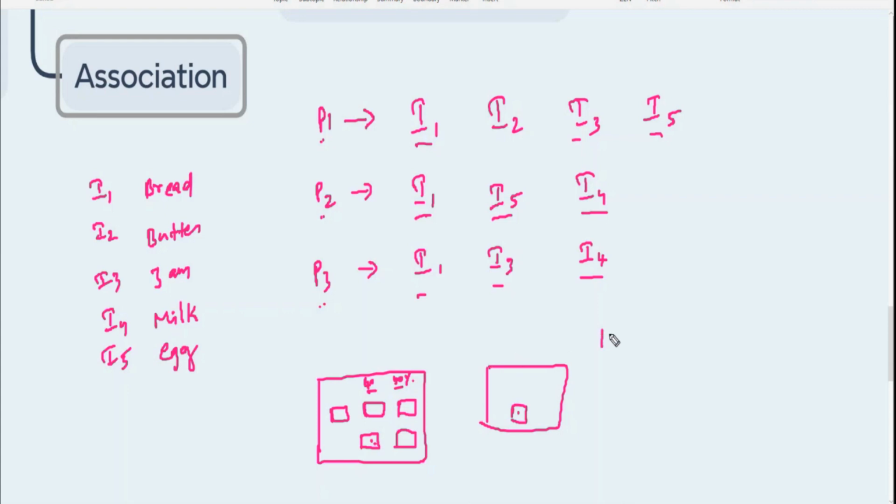By default, a jam bottle price is 100 rupees. In an offer, you are giving it for 60 rupees. Immediately, they will think, okay, we are getting a 40% profit. So they will buy some product. In this way, indirectly we can increase the sales. If the sales increase, automatically the profit also increases. So for this purpose, this association concept in unsupervised learning will be very helpful.